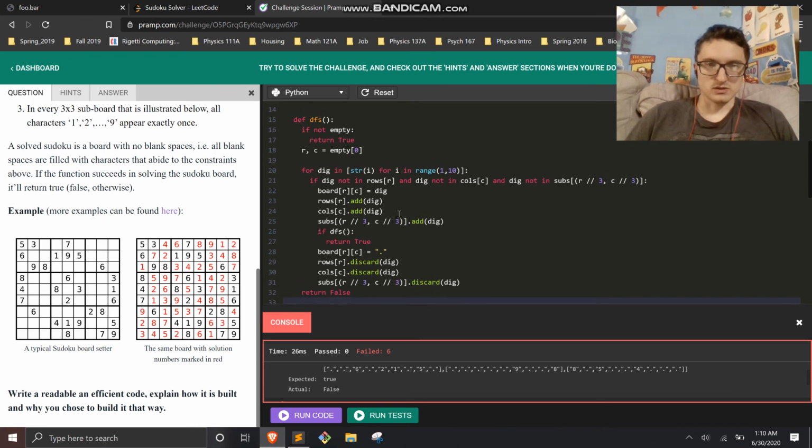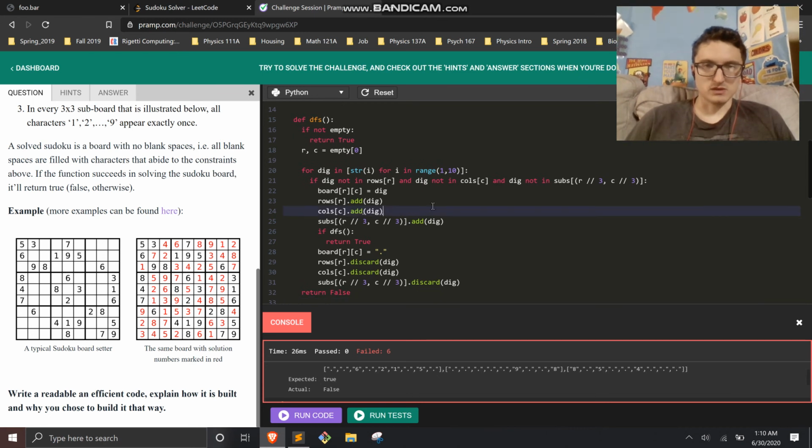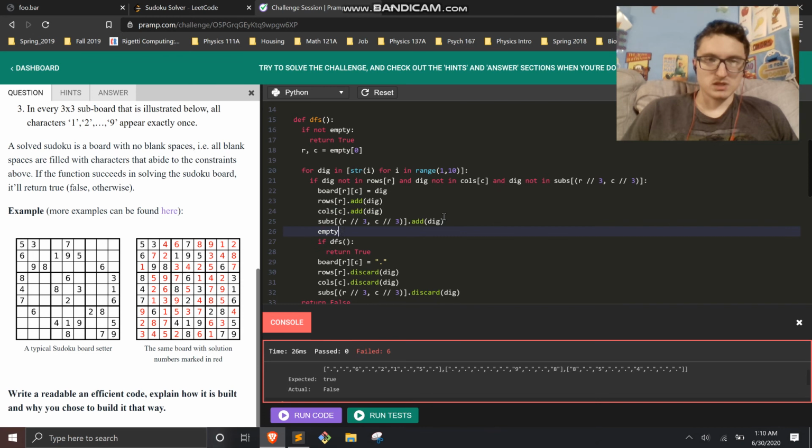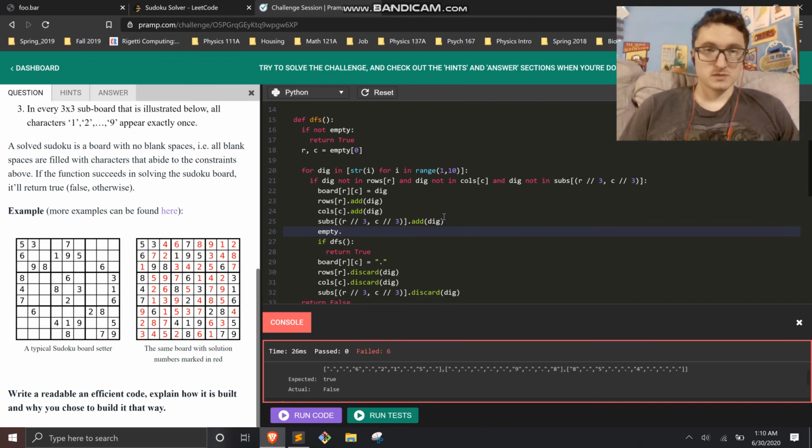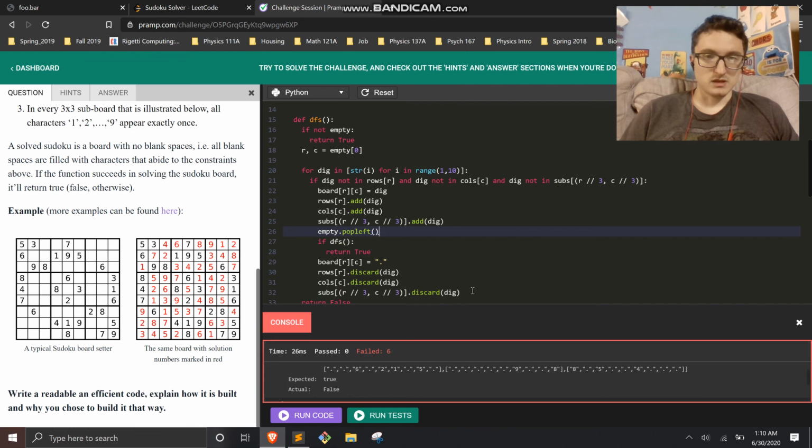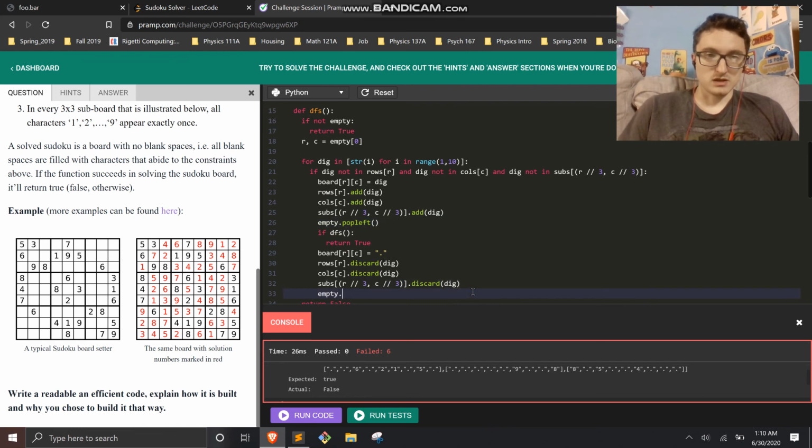Yeah, I guess I forgot to do anything with my empty. That's right. So I need to do empty dot pop left, and then here empty dot append left RC.